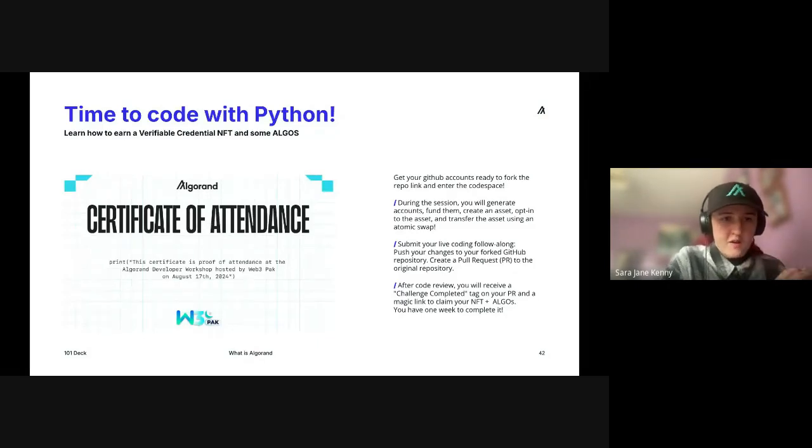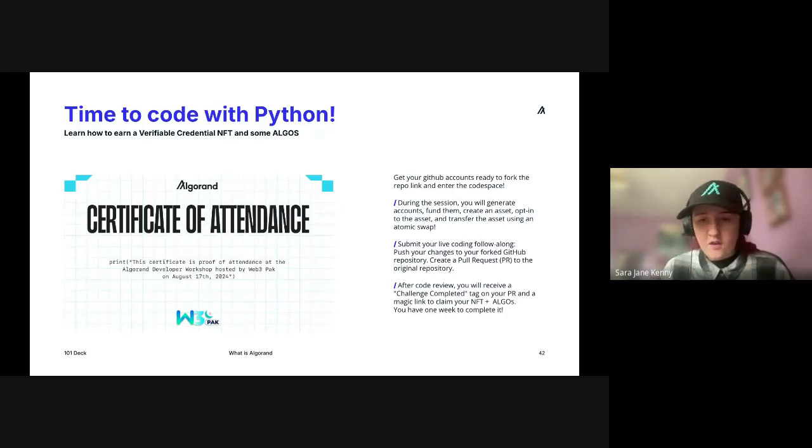Just to reiterate, to earn your verifiable credential NFT, which is really cool, a proper proof of a certificate that you can also add to your LinkedIn profile, what you need to do is submit the code from the session we've just done. You push the changes to your forked repo, and then create a pull request to the original repo.